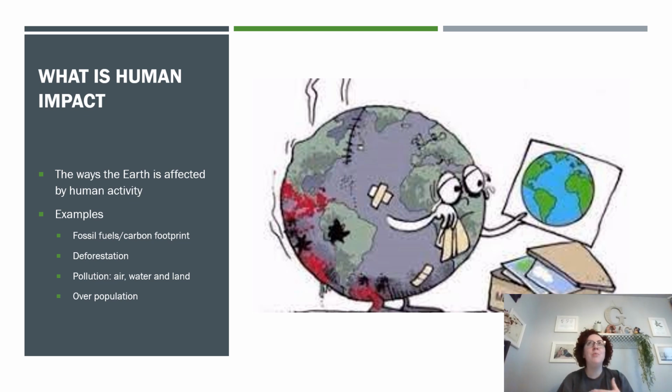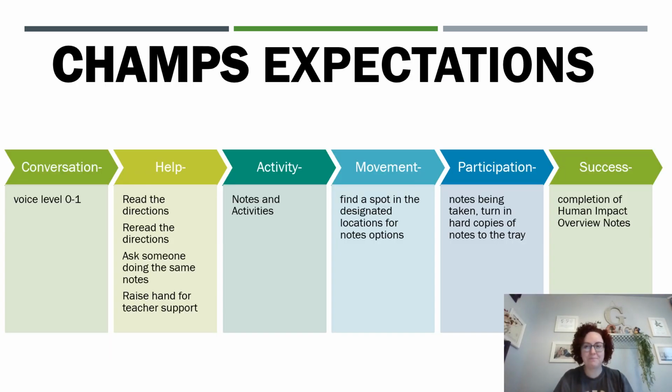Now, by no means is this an excuse to have some sort of purge or anything like that. But there are ways that, with where our population is currently at, we can counteract it by supporting our planet, and things like that. So please don't get me wrong when I say overpopulation. But yeah, so those are the topics we're going to focus in on.